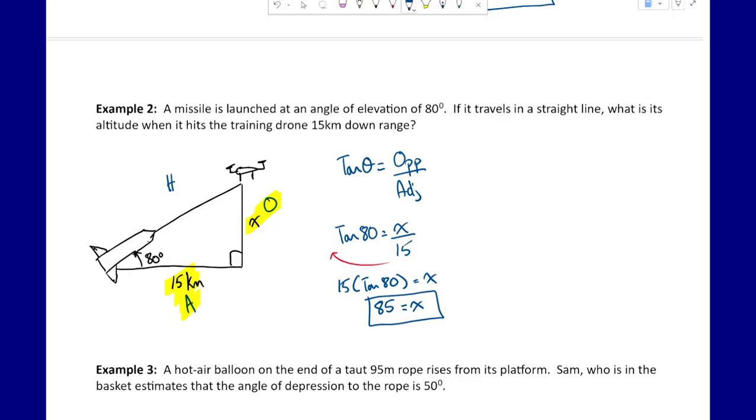But again, with this one, there's nothing extra that we need to do because it's assumed that the rocket is on the ground. Now, if you have questions about this, or you're not 100% sure about where the rocket is, should we be adding a height in, right? If you're ever unsure about that, make sure you're asking, because this will be sometimes a little bit difficult to determine. And yes, obviously, it might not be as detailed and specific as it maybe could be. So we do have to make some assumptions in some of these questions.